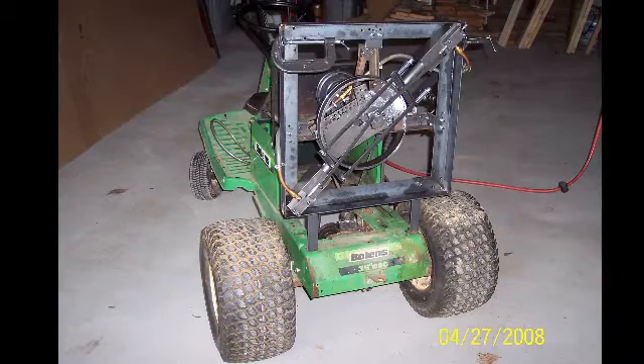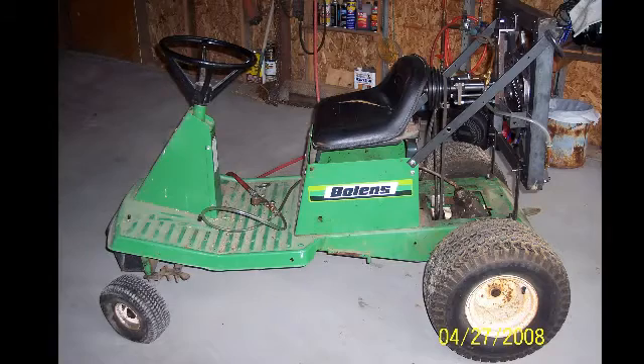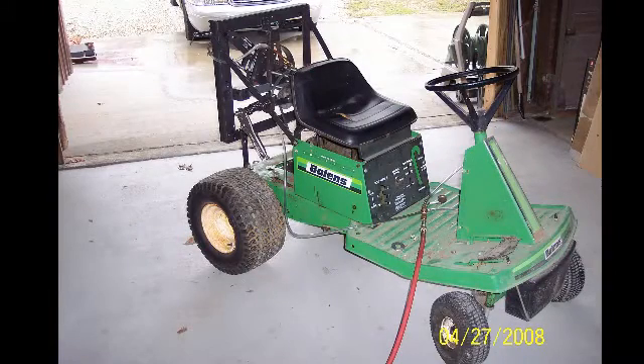So after that one I worked around trying to figure out some way to make it better and not so bulky — something more compact. About two years later I finally came up with something that I thought might work. This arrangement now doesn't push on the center part; it has two cylinders and it operates from the outside, pushing around the outside of the ring. I went to a different type of valve again, and that one worked pretty good.